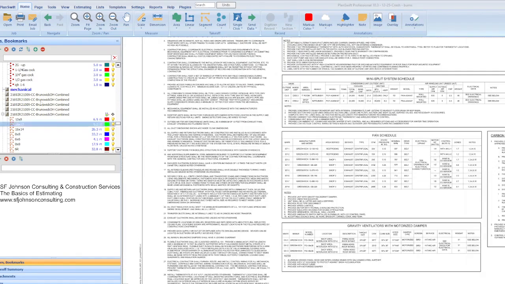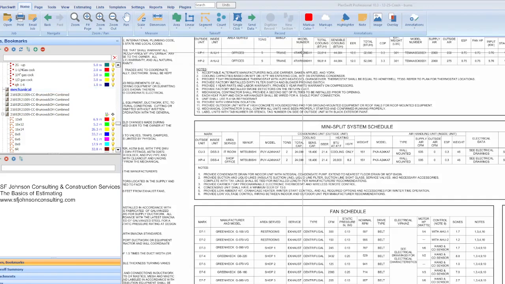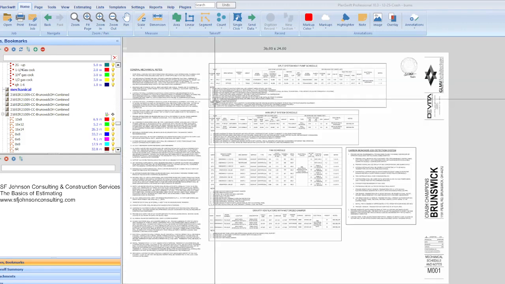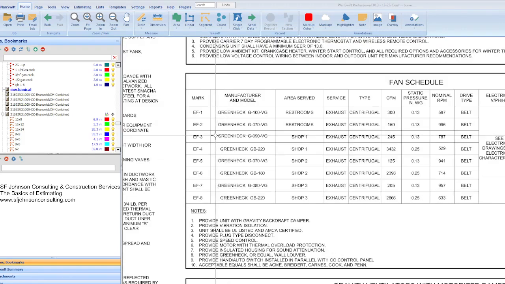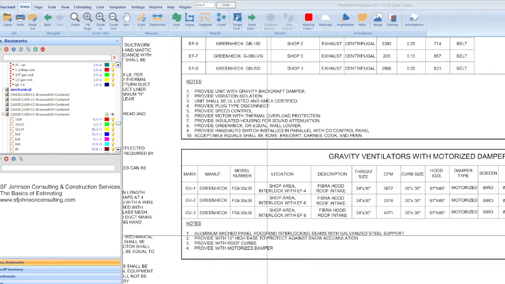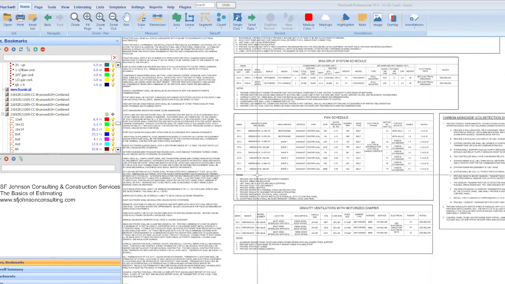And so when we look at the mechanical set, it's always going to give you a list of all of your equipment. So even if it's the same equipment, same specifications, they're going to list it all in your equipment schedule. So you don't have to guess or go to the plan to count how many of whatever. It's always going to be here. But in terms of the grills, it'll give you just one type of grill, but you'll have to count the grills on the plan. But the equipment itself, everything will be listed in the schedule.